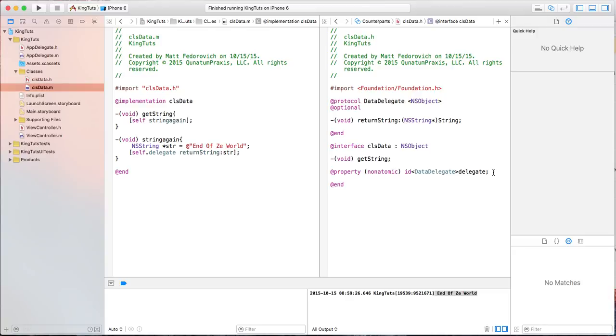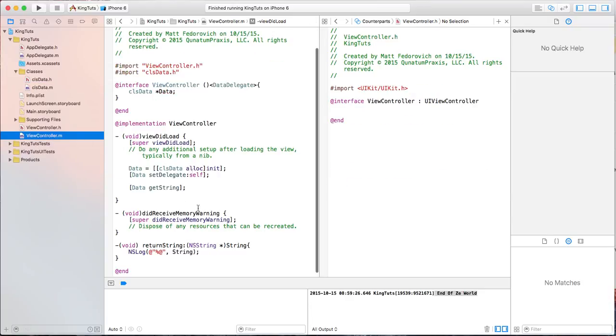Some advantages to blocks. You don't really need to set all of this up, for one. Two, you're going to be able to do it inline right here without calling this and then returning it in its own function. We're going to do it all within this one area right here, which is nice sometimes. So let's get this set up.